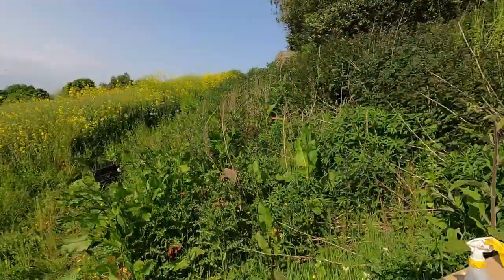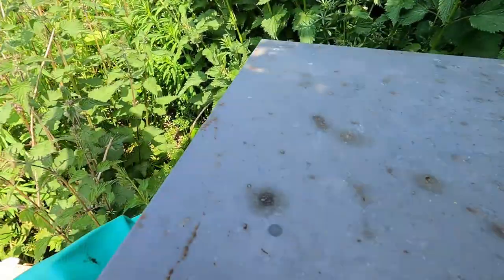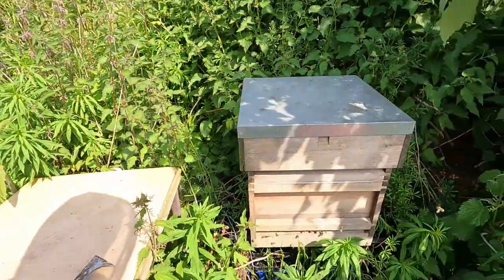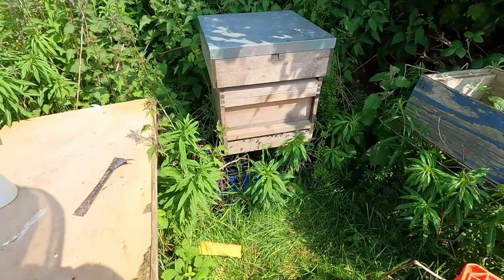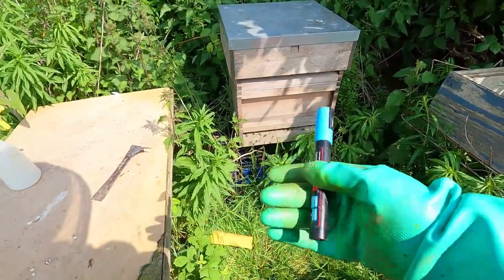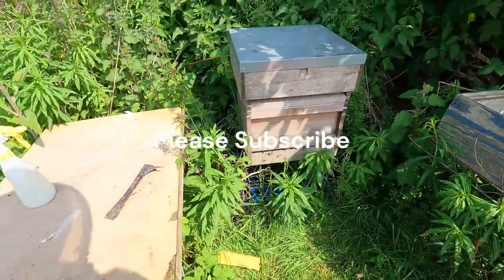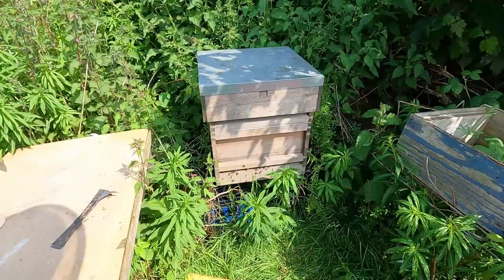Anyway, we'll leave it another week and then we'll go back in and get some decent conditions and see if we can find the queen. We'll mark her with a marking pen like this. So watch out for the next update.